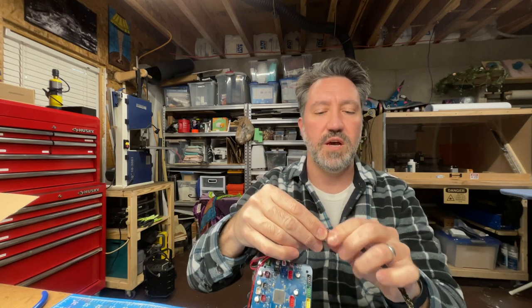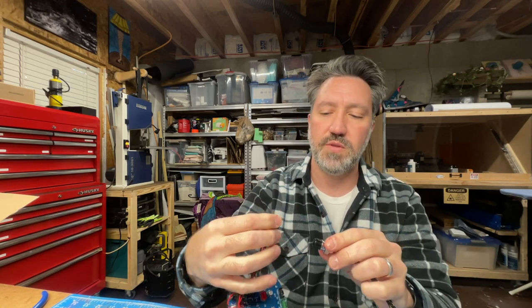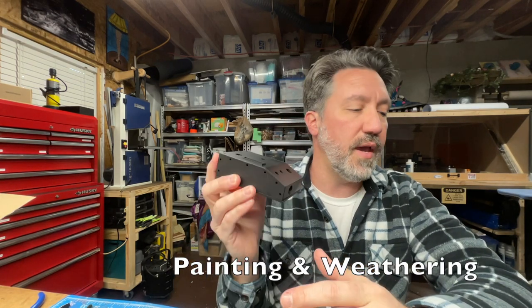Once you connect this into the aviation socket on the other side, tighten it down — nice and solid. That covers the basics of installation. Before you do too much work with the shells, I'd encourage a bench test: get everything assembled, plug it in, flip the switches, make sure it powers on and the pack comes on. That's the electronics portion.